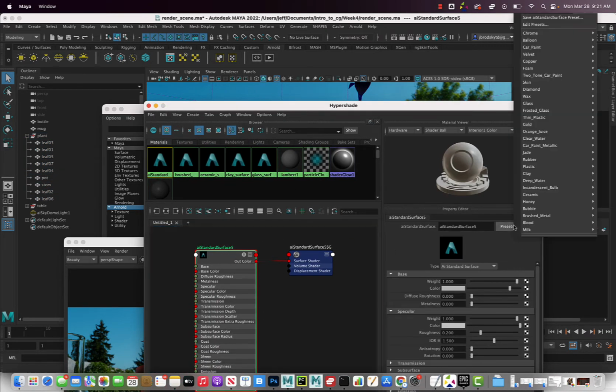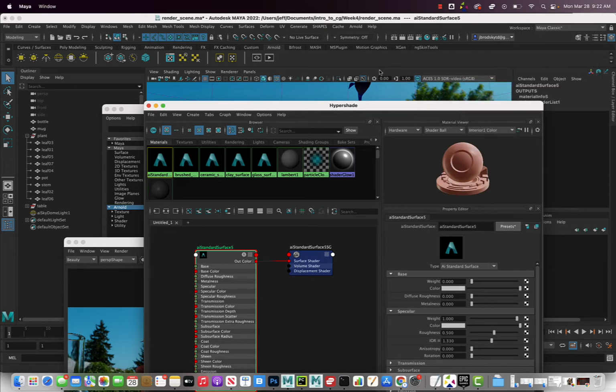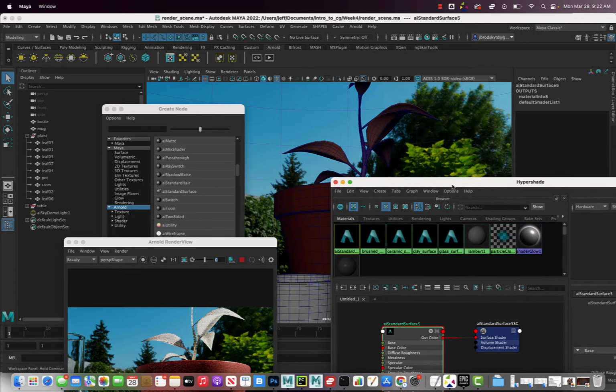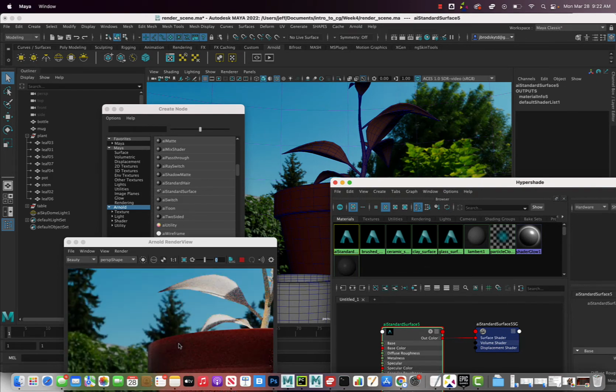So let's pick that new surface. Let's go to presets, and I'm going to pick skin because, you know, it won't be the right color. We could change that, but I think skin has a bit of a translucency similar to a plant maybe. So let's click on replace. So now we have our leaves that have this skin, and let's see if we're getting that effect. If I zoom in on that image, we can see the shadow that's being cast on top of this leaf, and we're seeing the light come through the leaf, which is really cool.